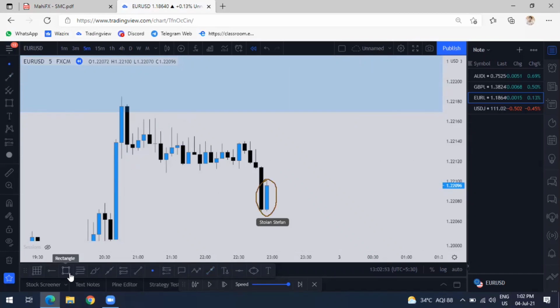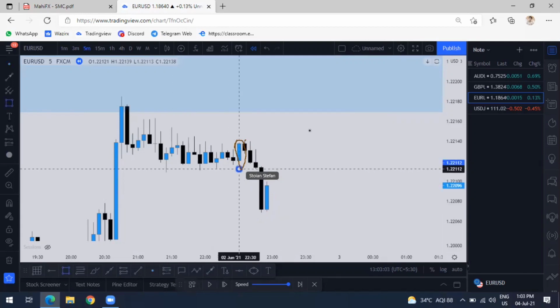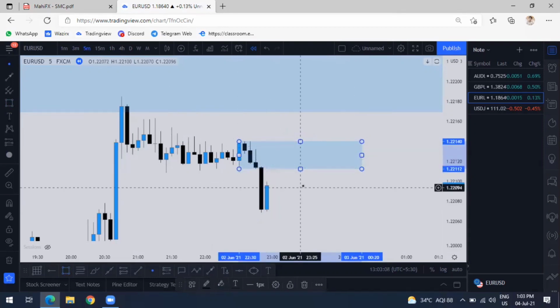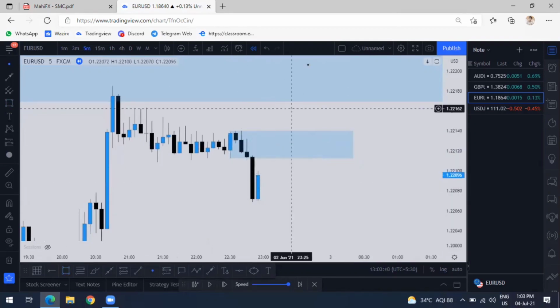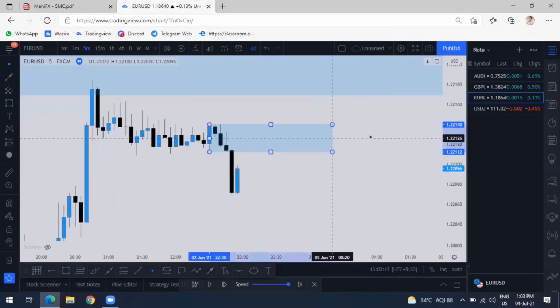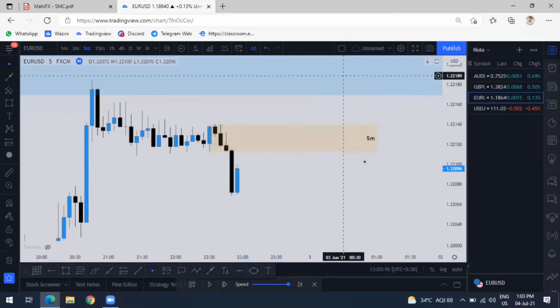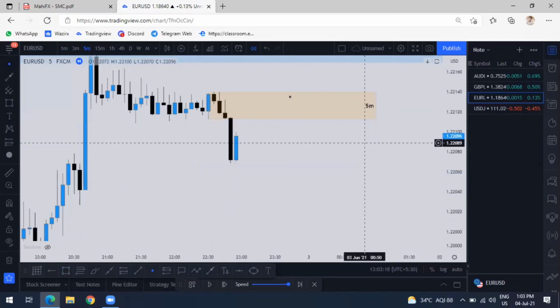I guess here. No, that's not an order block, right? Sorry, here. This one, I guess. That's exactly right. So now we have an order block here because we want to go down, right? So we will be focusing on sell order blocks. This might be an order block if the market shoots up. Okay, so this is a 5 minute order block. I will just mark it in a different color so I can differentiate between the 1 hour and the 5 minute. This is a 5 minute order block.